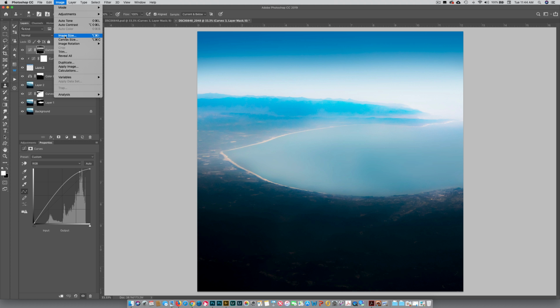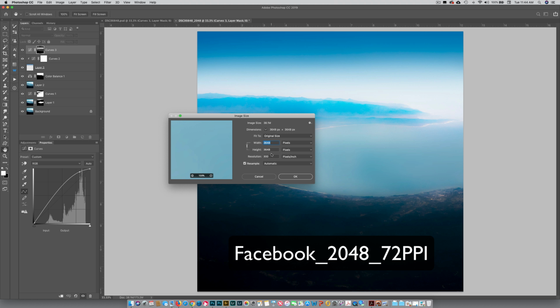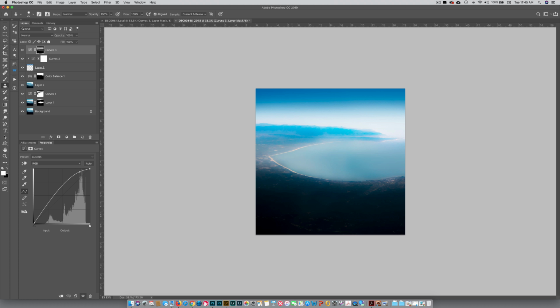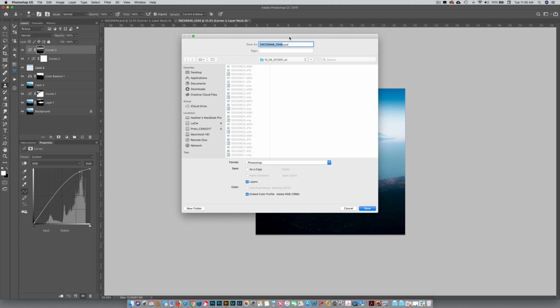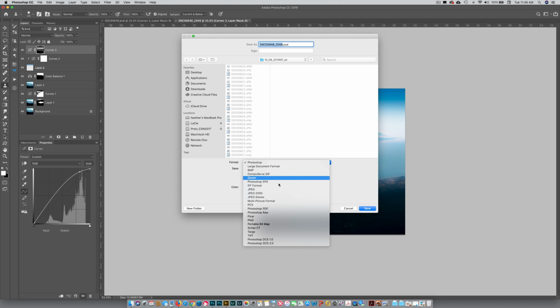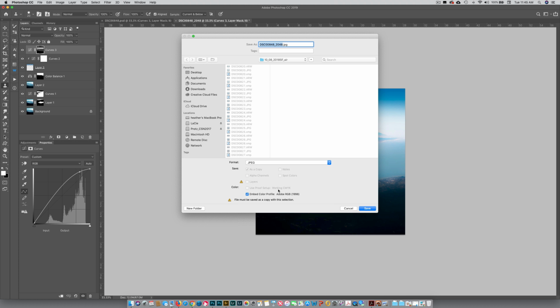So up to Image Size, and I'm going to change this to 72 for the World Wide Web, and I'm going to change this to 2048, the size that I size my files for Photoshop, a recommended size. And I hit boom. So I still have all of these layers, but when I do the Save As, Shift-Command-S, it's going to flatten those layers when I take it to JPEG. And I'm going to put it on my desktop.